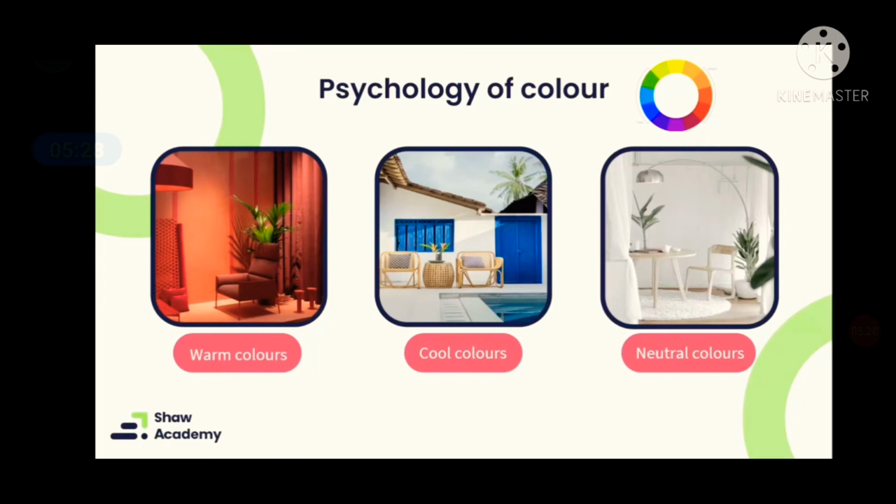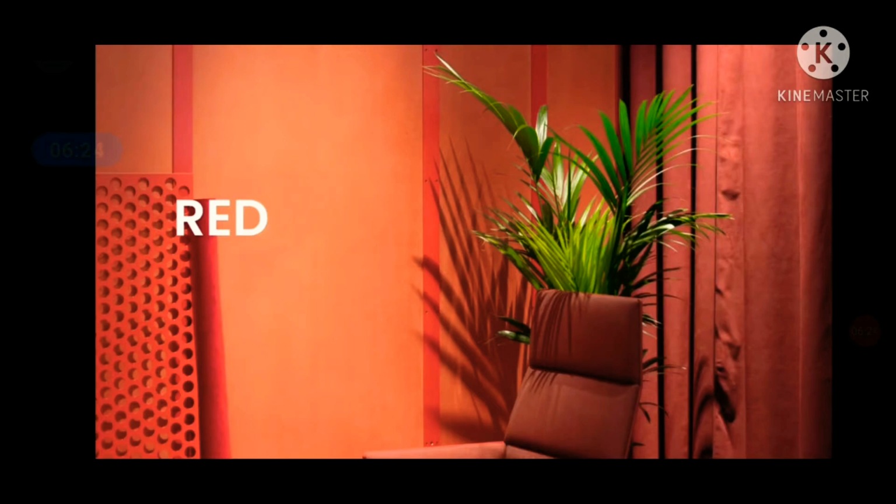And our third group are our neutral colors. These are colors that generally fade into the background and don't really have a strong psychological impact. For example, if you walked into a white room or a light gray room, you may not feel any specific emotion towards that space. This makes these neutral colors, such as your whites, your beiges, and your grays, ideal for rooms that have many different functions or purposes, or for rooms that just need a little bit of simplicity. Remember, our neutral colors were used in our minimalist style. This really ties into the psychological effect of minimalism and how it creates such a calming and peaceful environment. Let's look back at the psychological value of color from our lesson 4 in elements. We looked at red, blue, and yellow.